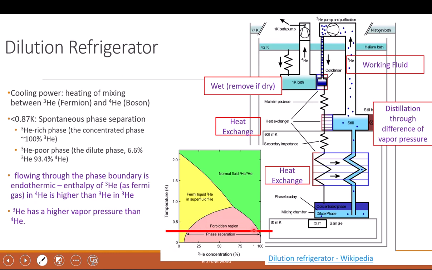Now, just due to the physics, they want to separate. And that's why when I cool it down, I have a concentrated phase and a dilute phase. Concentrated phase means I have a lot of helium-3, this is helium-3 rich. And here I have less helium, this is maybe the dilute phase. I actually have 6.4% of helium-3. So what? So what happened? It turns out that due to thermodynamics, if the helium-3 diffuses across this boundary, it is endothermic, meaning it will absorb energy. The reason is because it is a fermion. Once it absorbs the thermodynamic energy, then you can cool down the environment. And that is how you do the cooling through this dilution process.